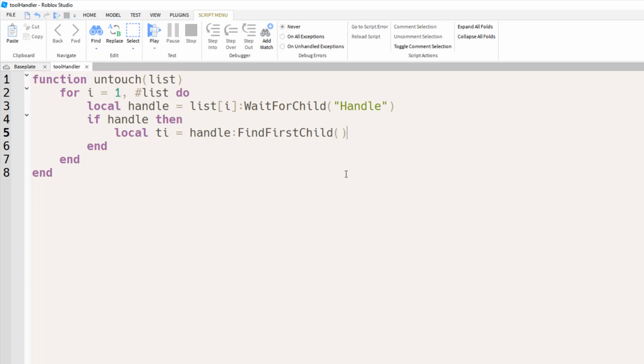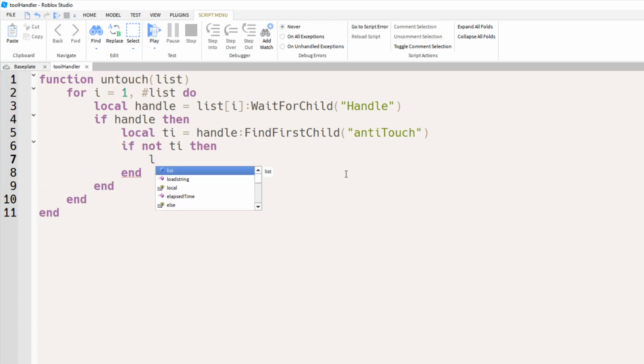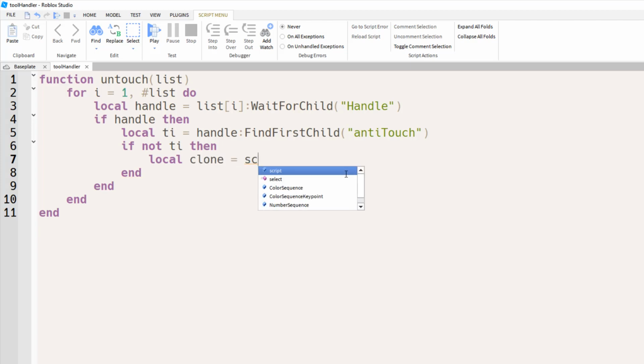And I know you might be saying, whoa Shiro, why is the variable named TI? We're not looking for touch interest. Well, I was just making sure that you were paying attention. Because you're right, that's just confusing. That's the importance of setting variable names that are accurate and straightforward.